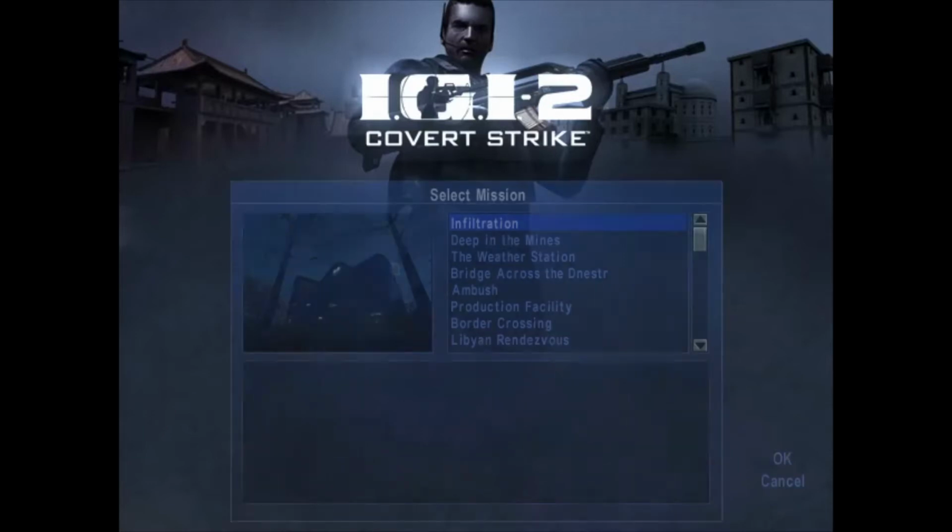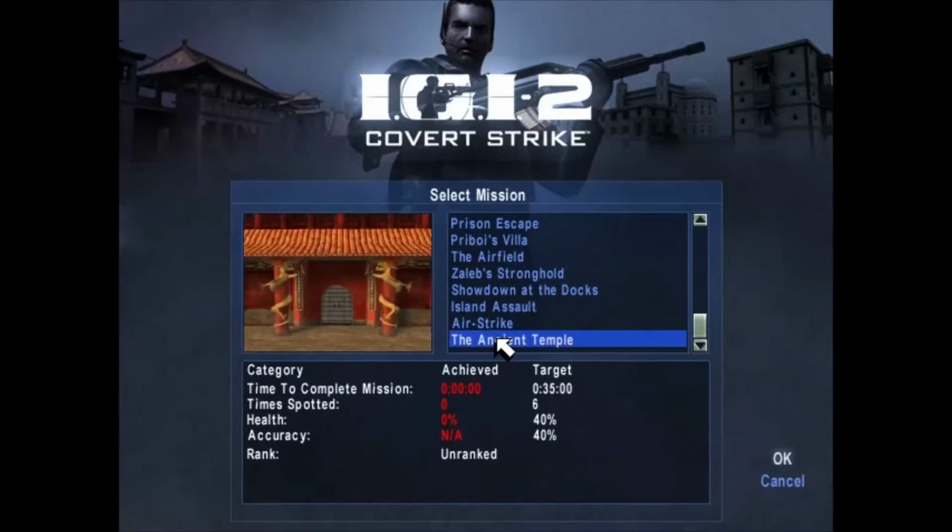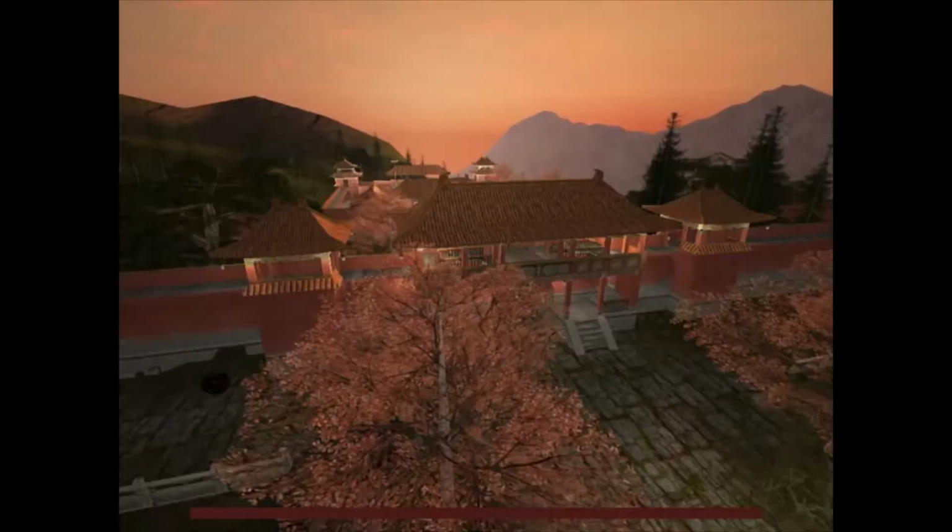And without any further delay, let's start the next mission, which is the 16th mission. The name is the Ancient Temple. Let's continue, let's replay.